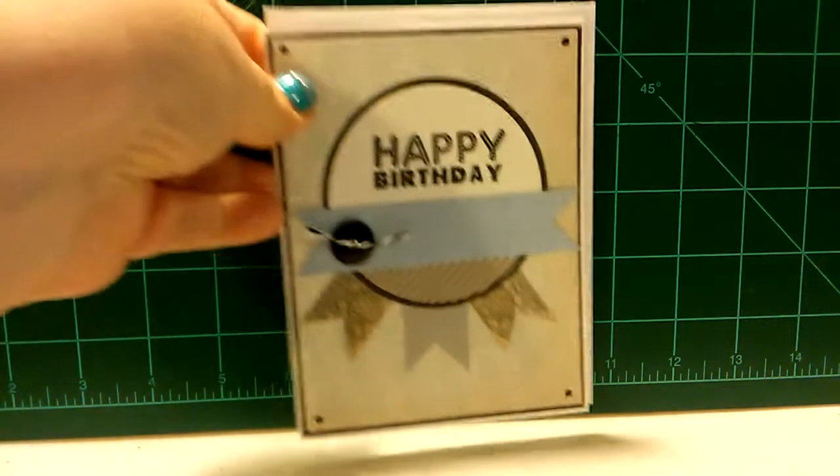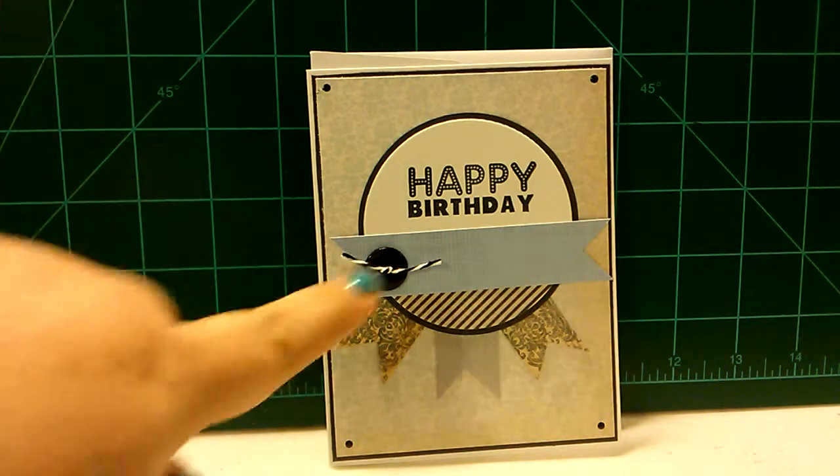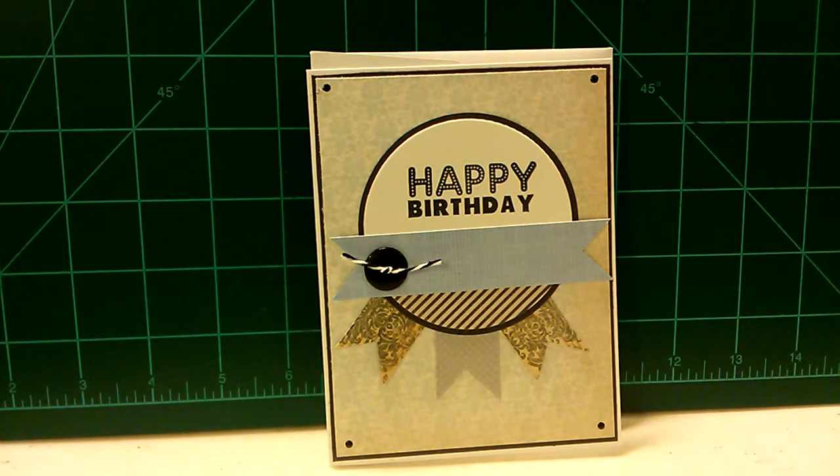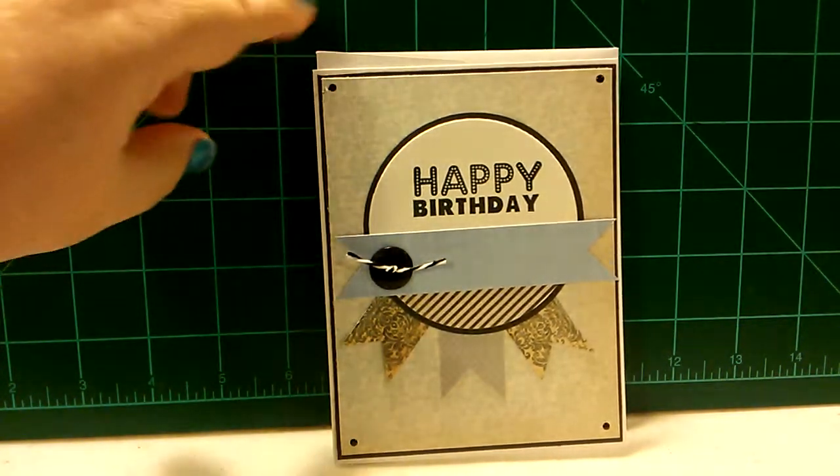Okay, and then I'm trying my best to make masculine cards. It kind of is easier for me to make girly cards with the flowers and things. Little pink dresses or black dresses with pink. And I lean more towards the pinks and purples and reds and girly stuff. So when I do make masculine cards, I'm kind of proud of myself. So here's a masculine card.